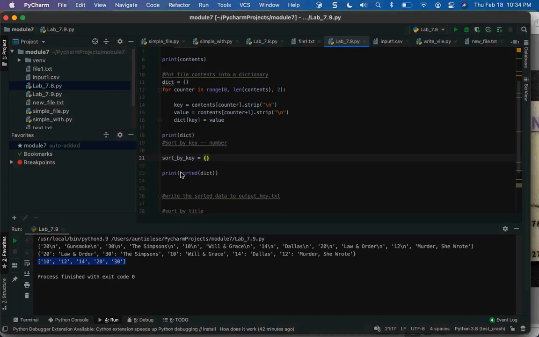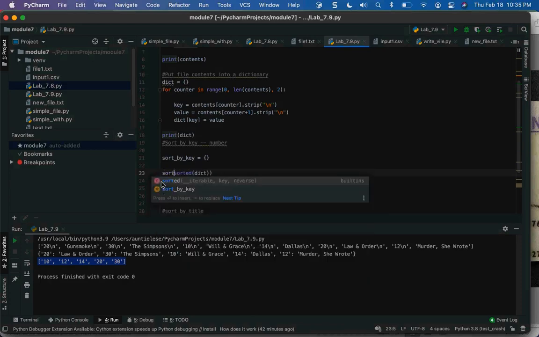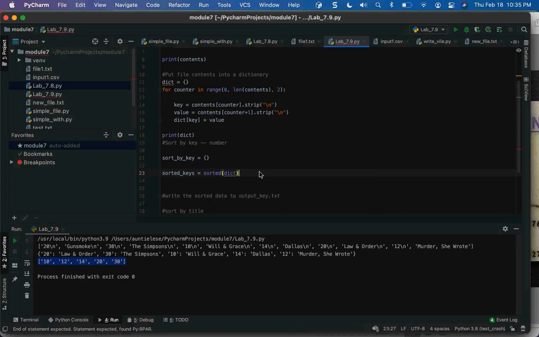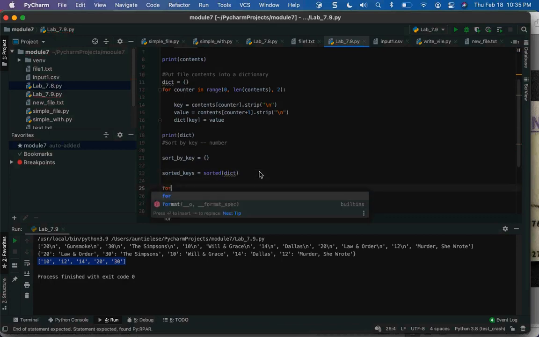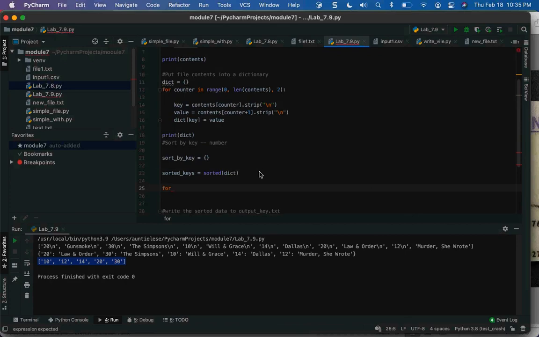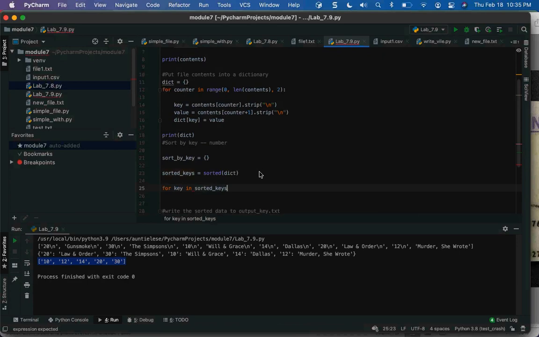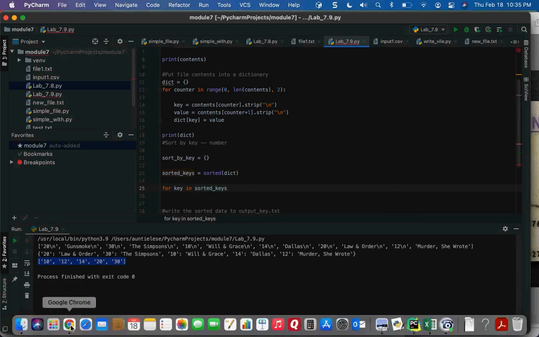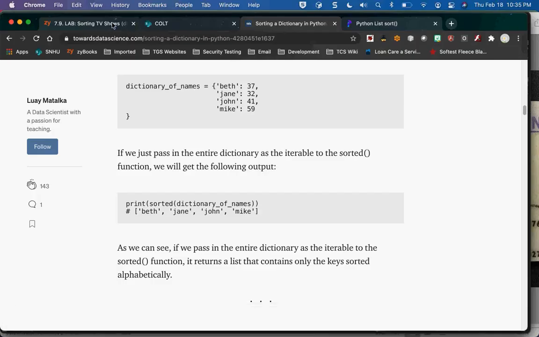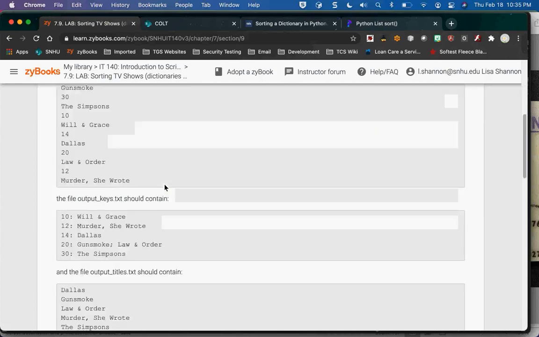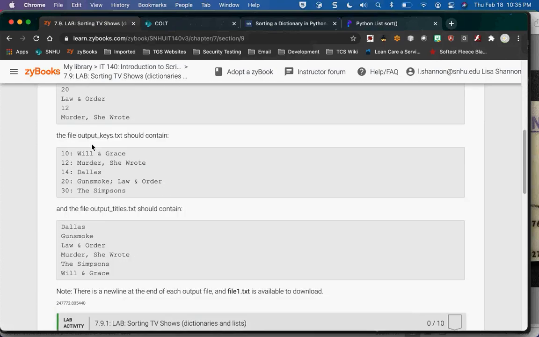sorted order. So I can say sorted keys is that, and then I can just do a for and create a, what they want us to do, they want us to output it to that.